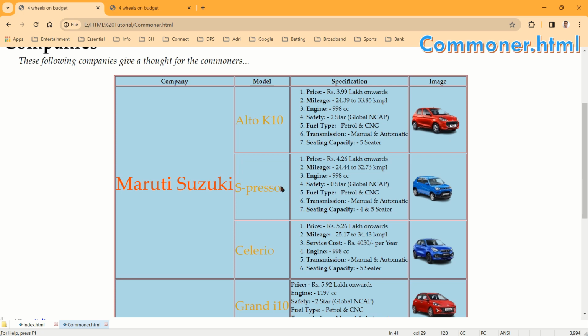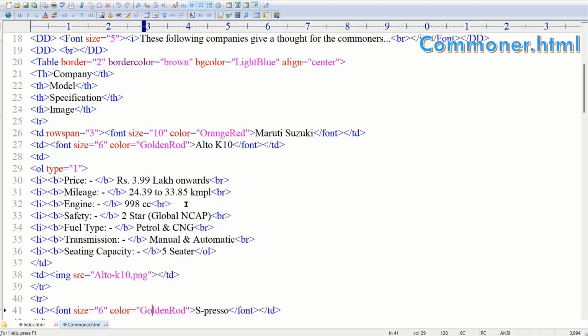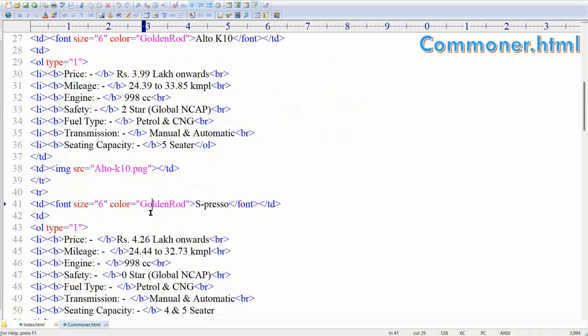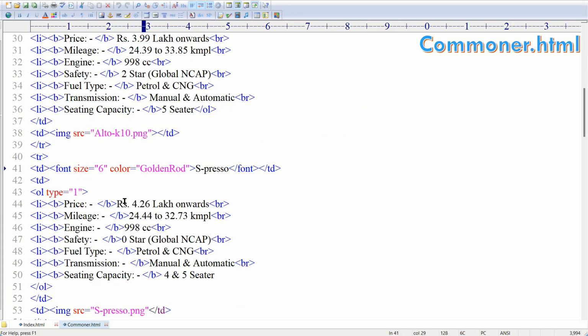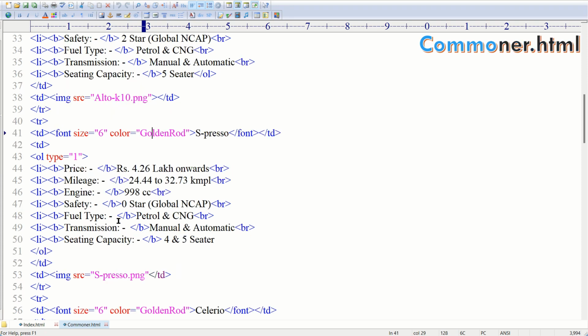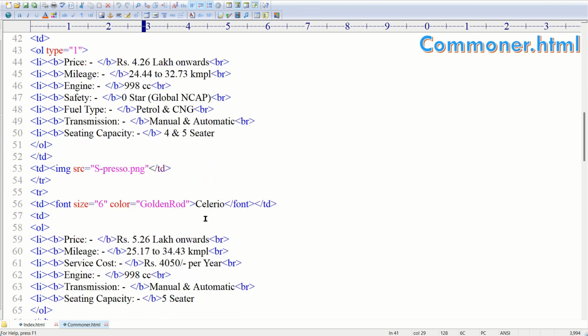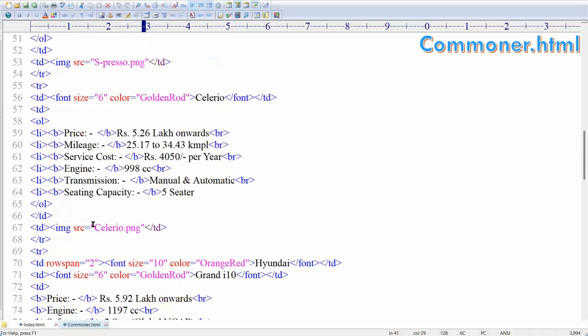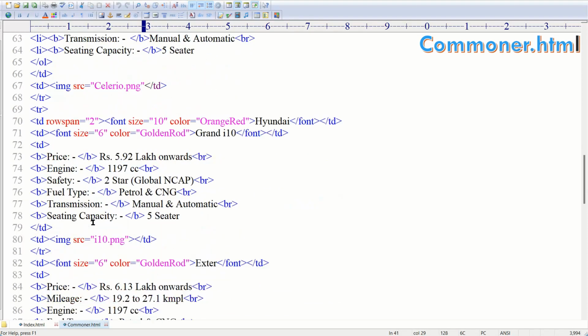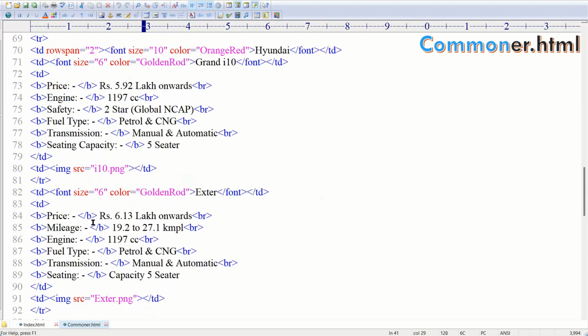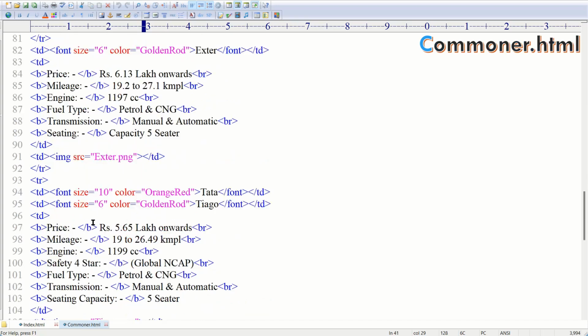The next part of the page is just copy paste, where I have used the same concept for the other models, like this one is Espresso, this one is Celerio. Same way of doing it, copy and paste. I am just scrolling it up.